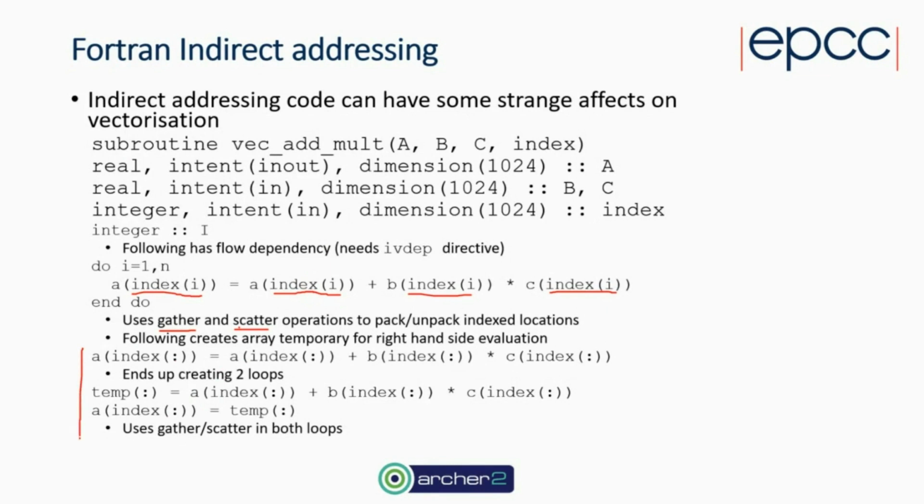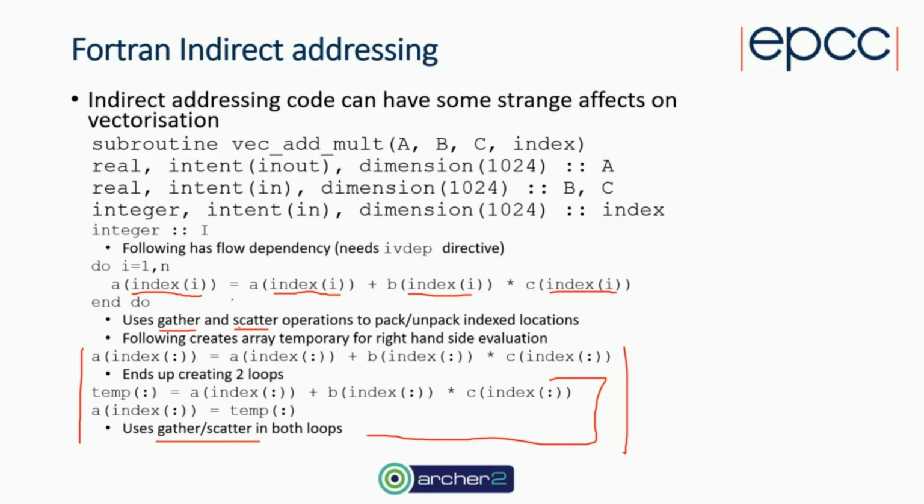In Fortran, this can also be a little bit more complicated, because from an array notation perspective, we can end up creating multiple loops and doing gathers and scatters across those loops. If we do gathers and scatters here, this will do some kind of vectorization, although it may be slightly suboptimal. Here, what it does is sum up all the data into a temporary array, and then assign it back at the end into the A value. That's even less optimal because it's doing gather and scatter on both loops.